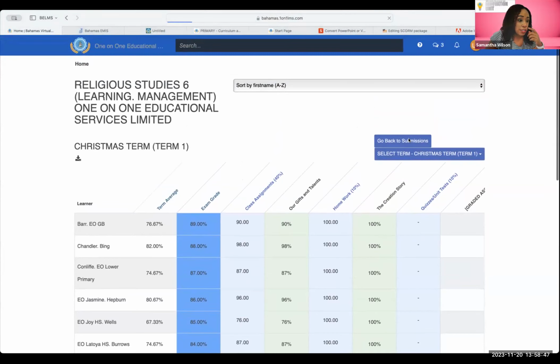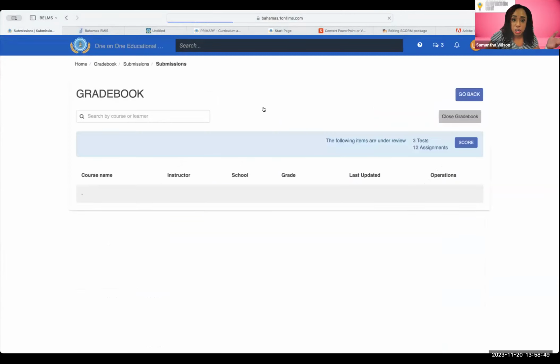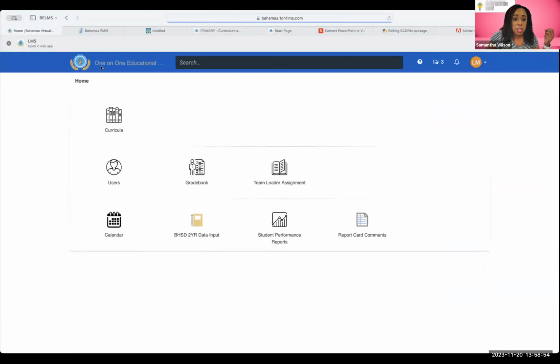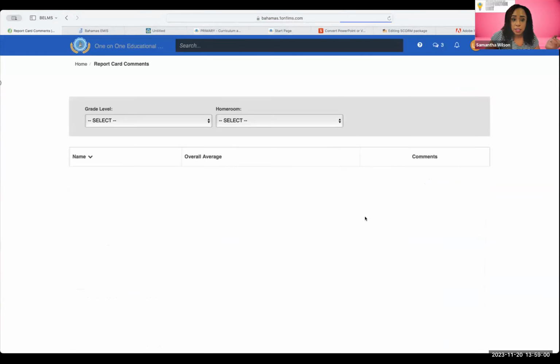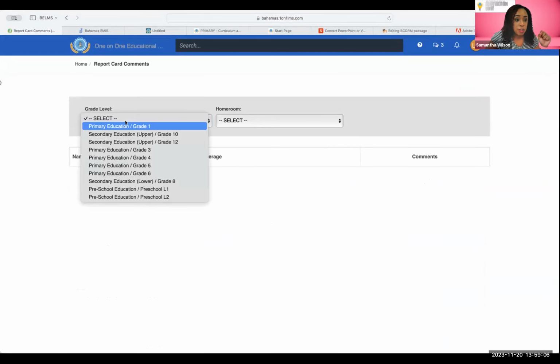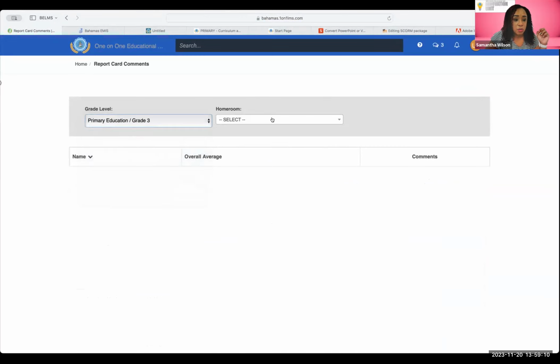So I'm going to go back to my grade book list, and this is how you check your grade book list. Now let's go home, just to remind our administrators how they go in and put in report card comments. So this is once again your dashboard. You come here to report card comments. This is something you could start working on now if you wish, if you want to stay within the character reference area. So you select the grade. I'm going to select the grade because I was working on my 3C Wilson.